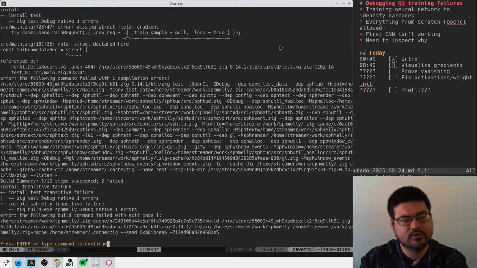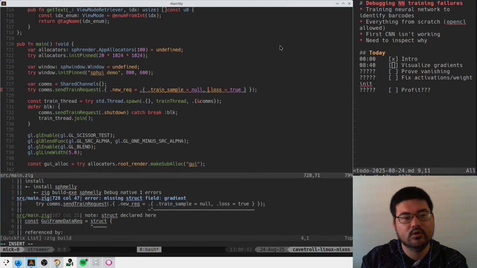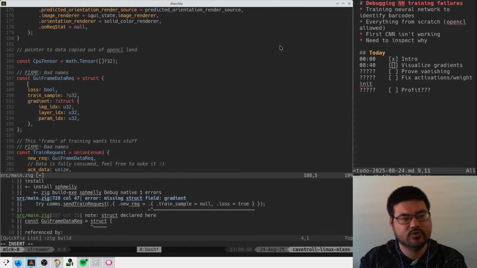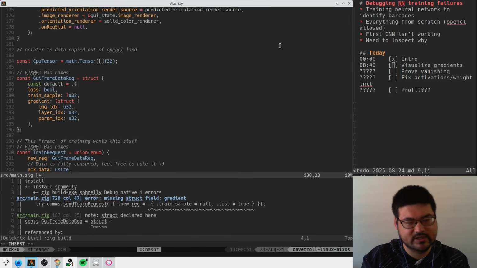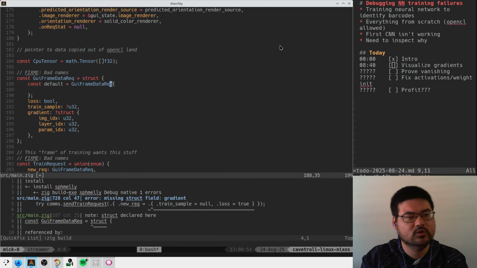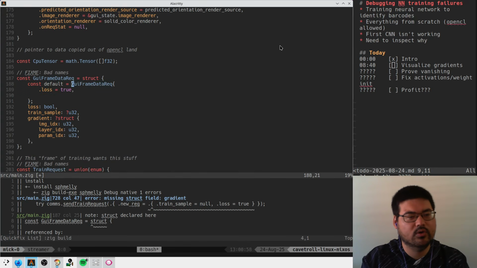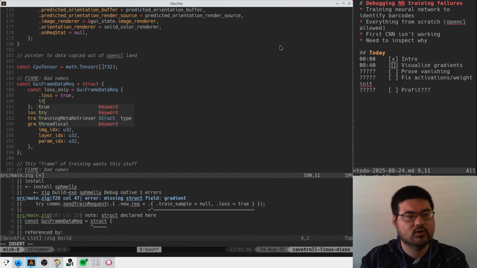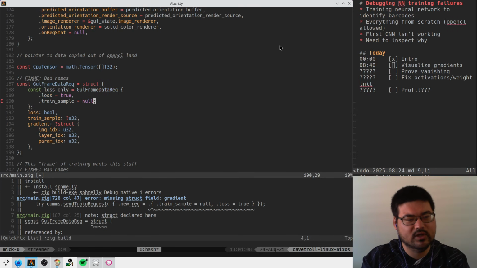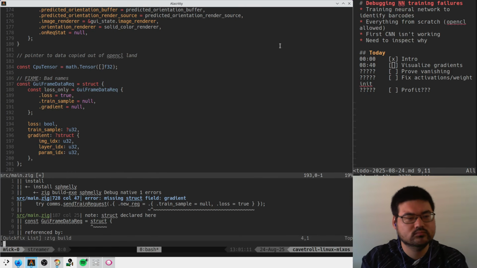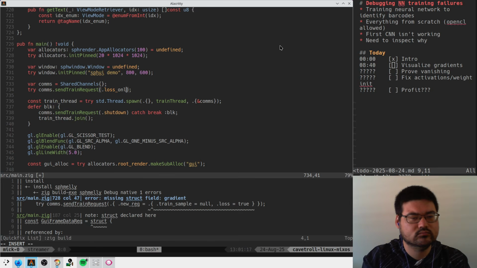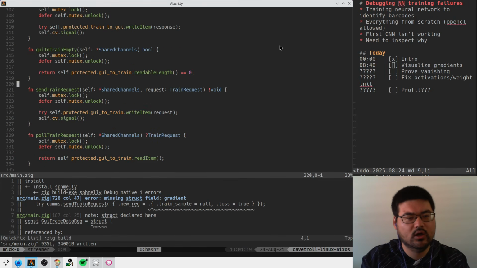Okay. So now, can we do default is this, loss is true, or loss only? Then we can do this. He doesn't like this.